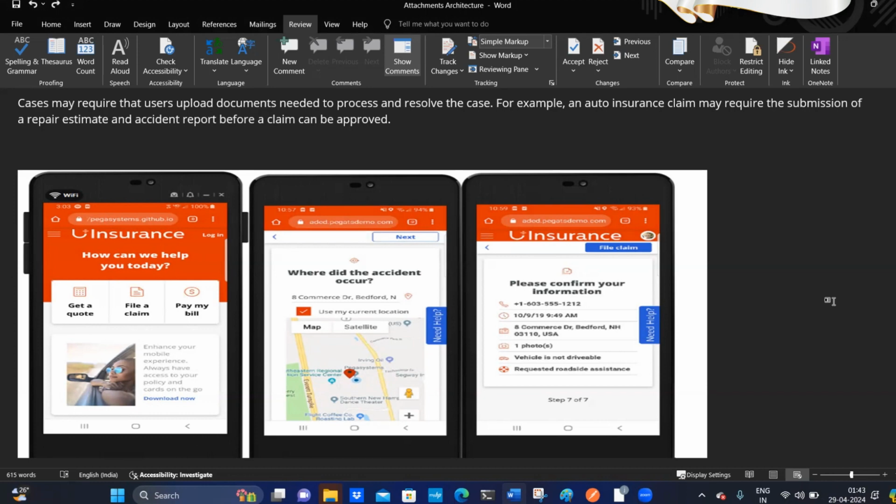Once these two documents are attached to the case, the claim manager will refer to them, verify them, and approve the claim amount. You can understand that this business requirement clearly states that if these two mandatory documents are not uploaded, the case will not be resolved. We will see with an example in the Designer Studio how we can achieve this mandatory scenario. I'll go to the Designer Studio.